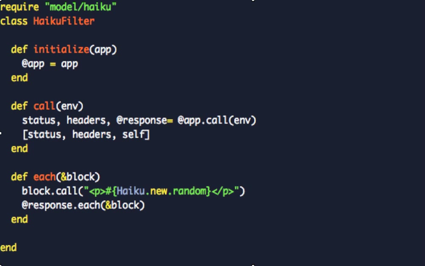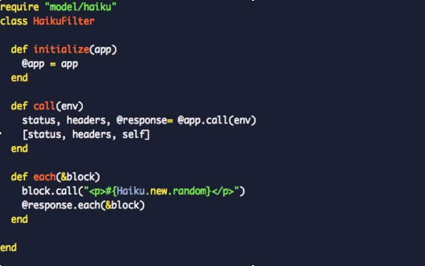That is it. Now, the whole point of a Rack application is to build up the three little amigos there: status, headers, and response. Eventually, that response is going to be built to a point that we can just hand that back to a browser. The only requirement that Rack has is that whatever you do with this response, it needs to be enumerable.